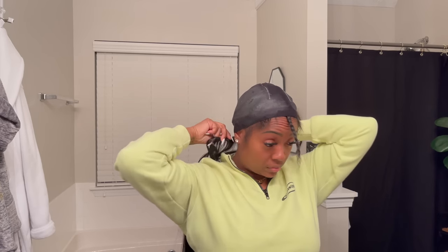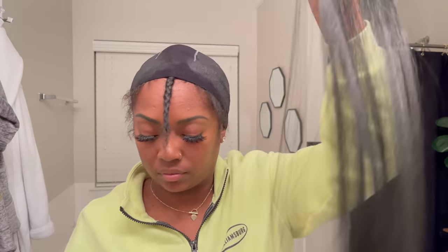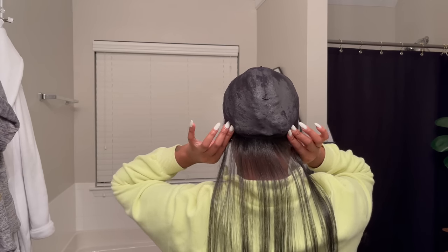Once you get to this part, applying the tracks is actually pretty easy. All you're going to do is just measure it from end to end of your cap to make sure it's the right size. You're going to cut it. And I like to measure it again just to make sure I cut it correctly, because sometimes I don't. And then you're going to put glue on it, and then you're just going to attach it to your head. If you have trouble, of course, it's the back of your head, so you can't really see what you're doing, but I just use my fingers to kind of feel where I want it to go, and I put it in place.